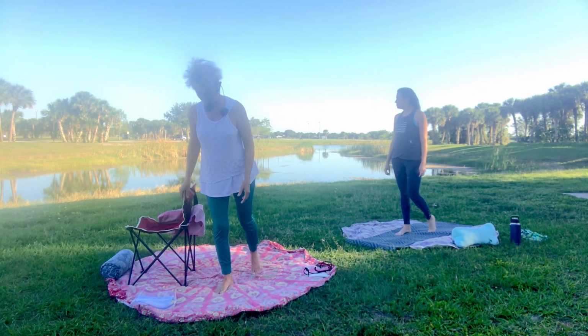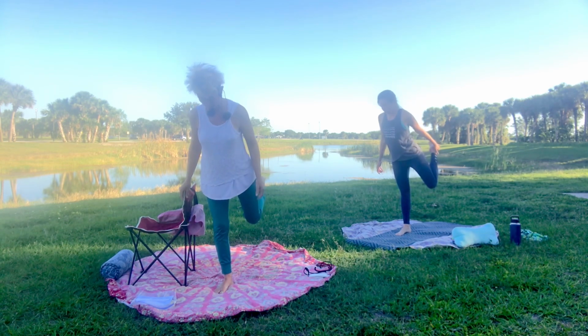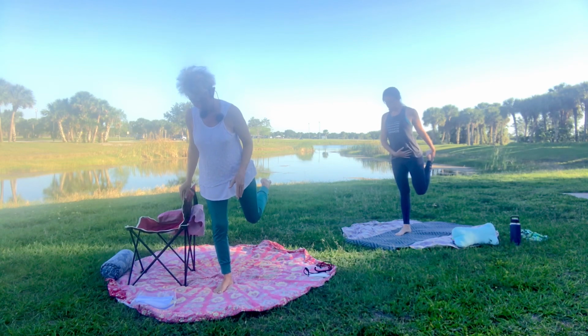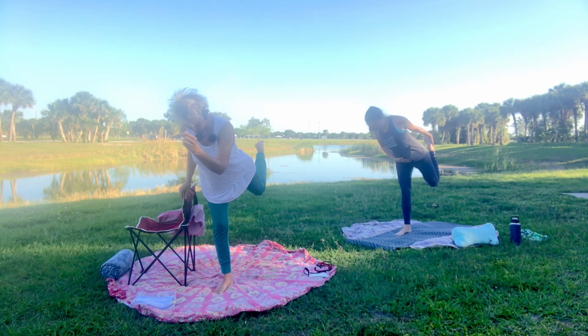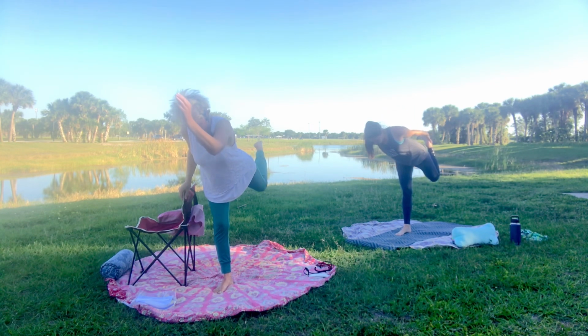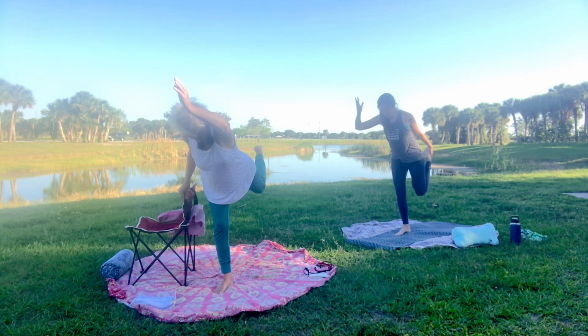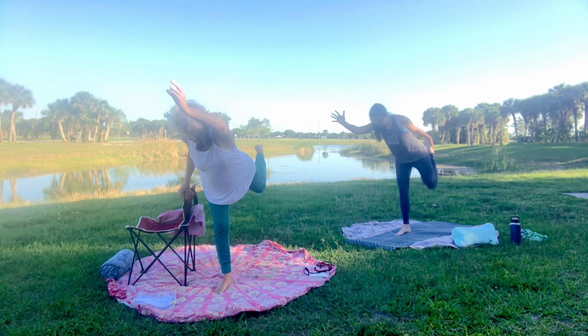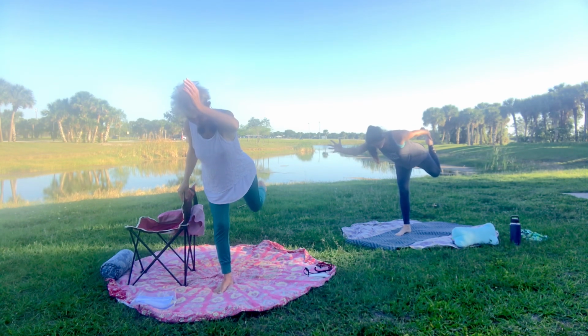putting the weight on again, lifting the leg up behind you, grabbing it or not. I'm going to show this side not grabbing it. So if I'm not going to grab my right leg, I'm going to really stretch it back and up and really stretch that right arm forward and hold the chair. Breathing in. And then slowly exhaling, holding it. Inhaling. And then exhaling, slowly coming out of it, because we're going to do that one more time.